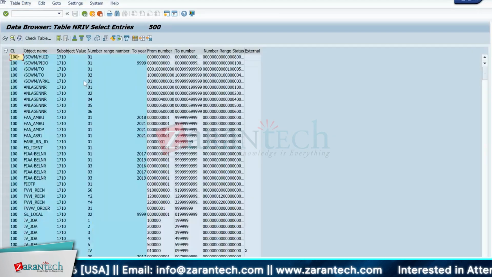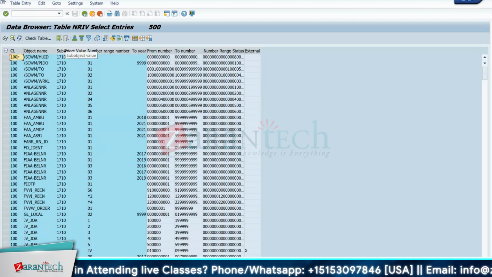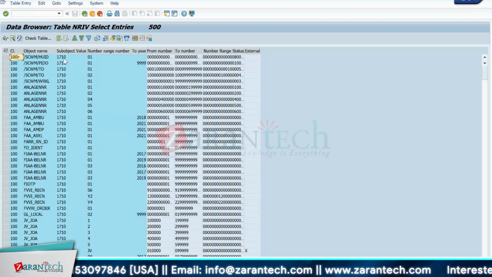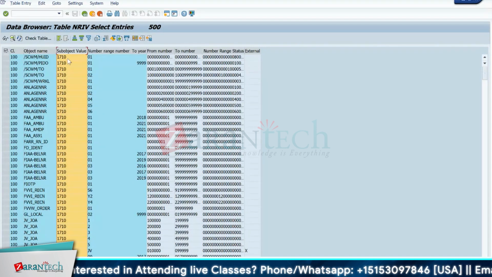Since this is an embedded system, the shortcut I showed you will not work if you just use the warehouse number and the plant number and warehouse number are the same. In this example, the plant number is also 1710 and the EWM warehouse number is also 1710. Because NRIV is a standard number range object table and this is an embedded system, it is bringing not only the EWM number range objects for the warehouse, but also all the ECC or S/4 number range objects, FI number ranges, everything.